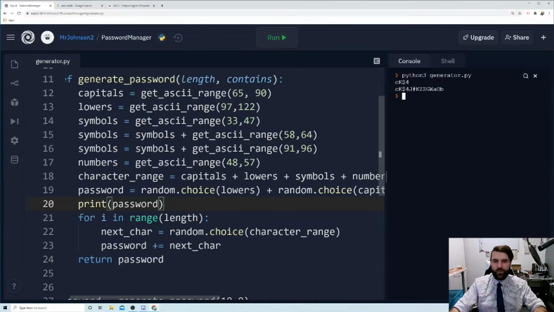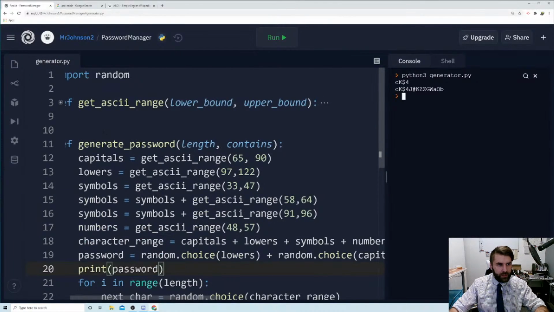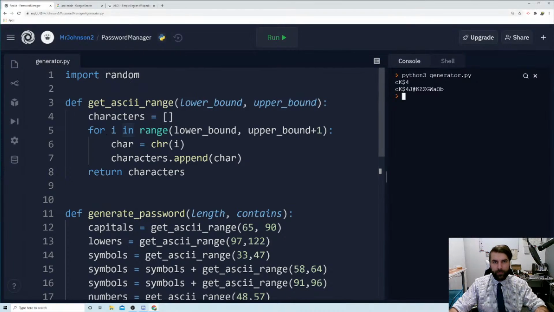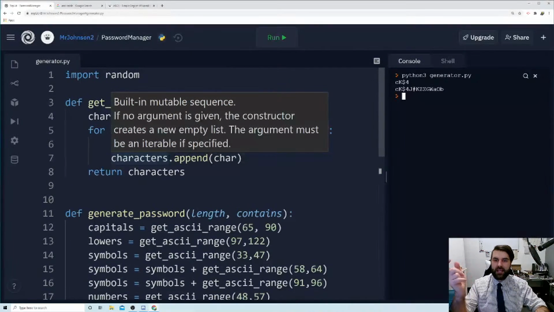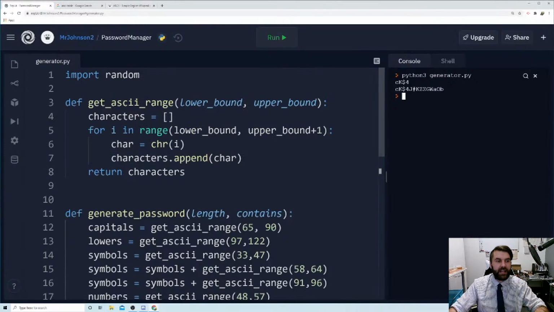However, now we know that there's going to be a format, right? The password is a bit less random now, because we know it's always going to start with a lowercase, an uppercase, a symbol, and a number. And so it's a little bit more predictable. And so what we might do is a little bit of randomization with the actual string itself. Okay, so what I'm going to do is write a swap function, and we're going to get the password to swap characters a few times. We're going to get it to shuffle.